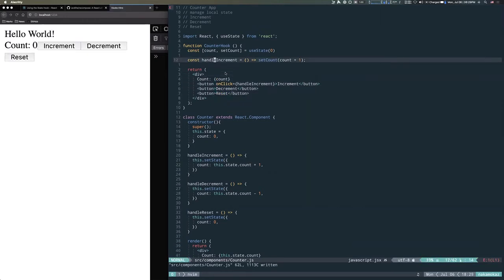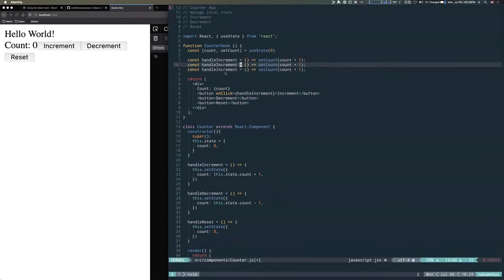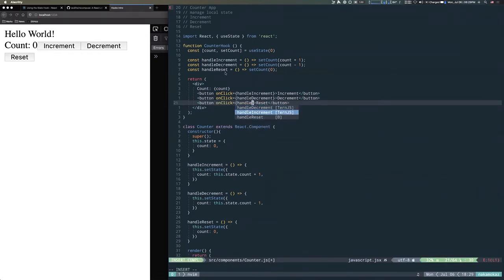Okay, we got our buttons, cool. We could probably copy these and build our handlers. So handleDecrement, handleReset. The handleDecrement should subtract 1 from the count, and the handleReset should, of course, make sure it goes to 0. Awesome. Let's add these handler functions back. onClick, handleIncrement, and onClick for the reset, we should handle that reset.